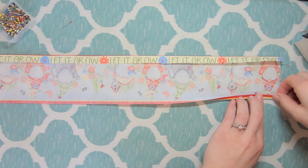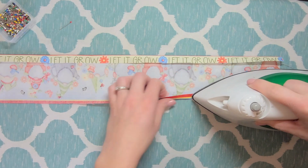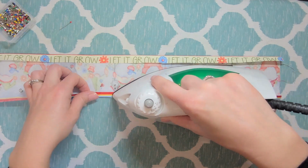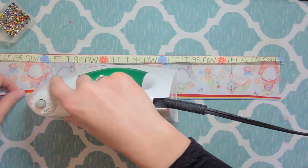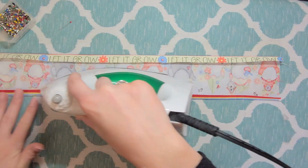Now we're going to do the same process with the other side. So our goal here is just to make all of the raw edges fold underneath the fabric. So once we sew it onto our tea towel, we aren't going to see any of those raw edges and we shouldn't have any fraying.